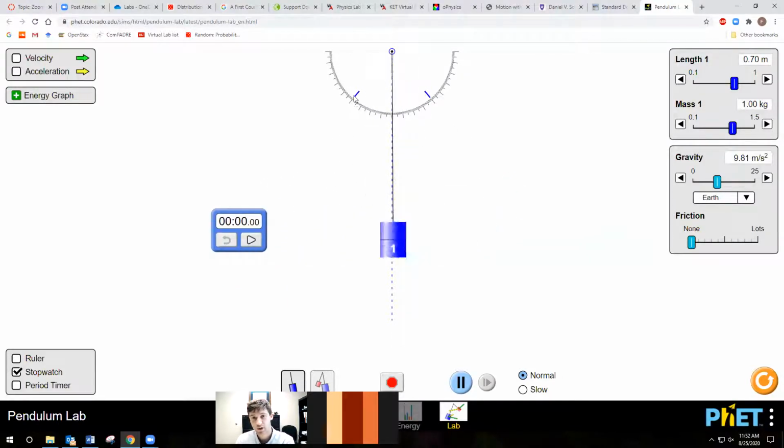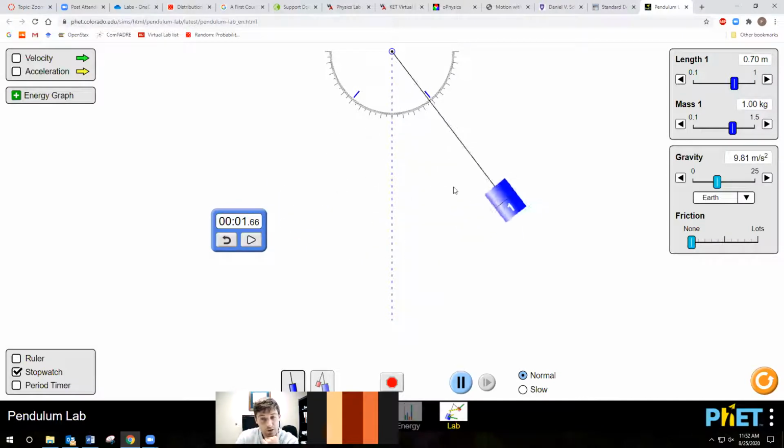I have the stopwatch here, and I'll start the stopwatch when it reaches its highest point on the right. Then I'll time it while it swings to the left, and then it'll swing back. Once it returns to its initial position, it's made one complete swing back and forth, and that'll be one complete period. So if I measure the period once, I'll start it at its highest point on the right. So I'll start that now and stop.